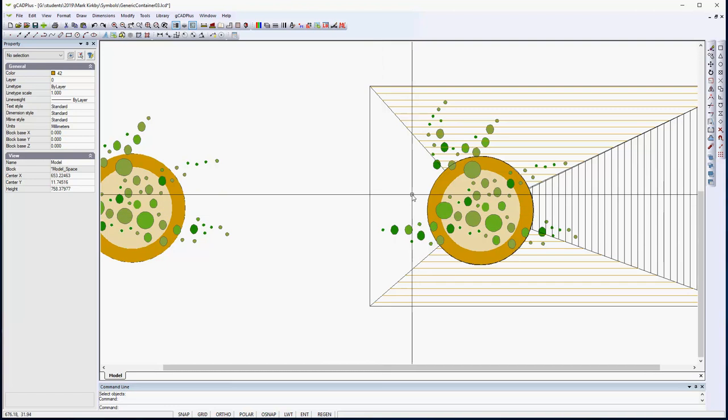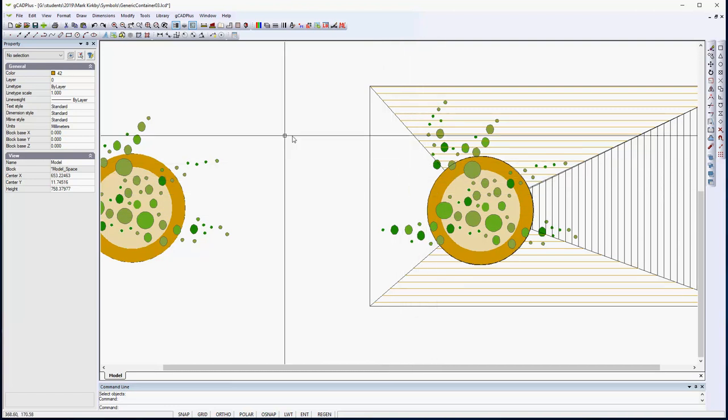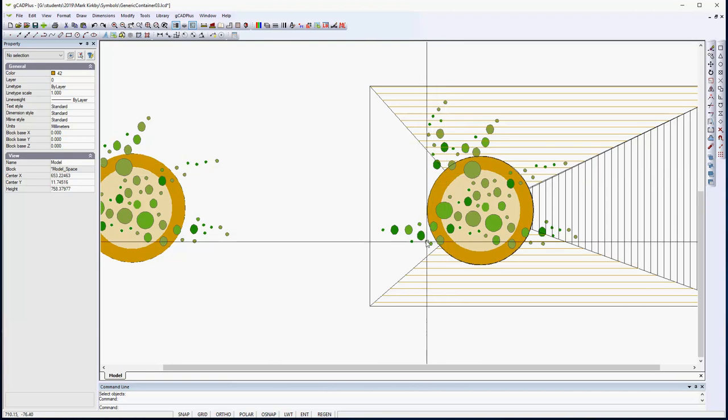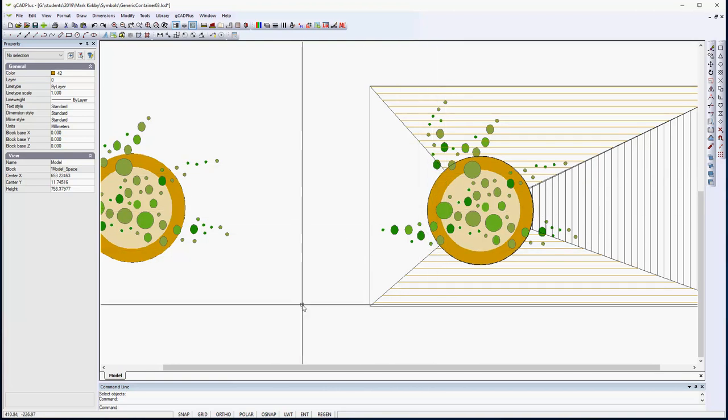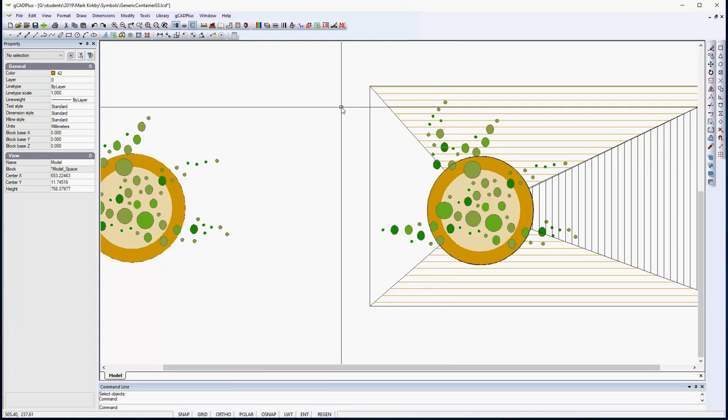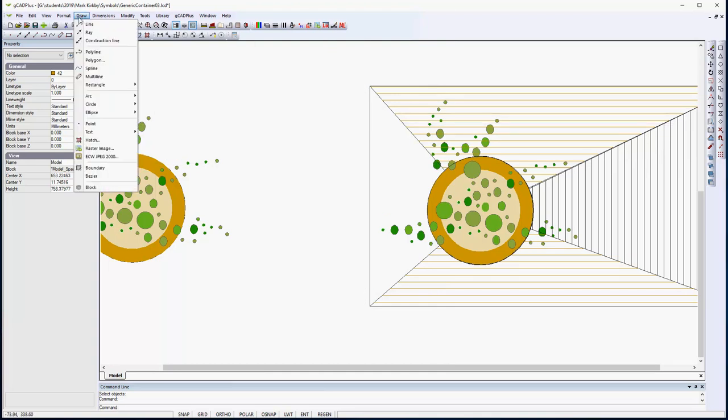So the approach that you would use in a case like that is to create a polyline and a closed polyline at that around the area that you want. Now within a polyline you can run an arc option, and arcs are best drawn anti-clockwise. So if we start the arc command, draw arc, we'll use a start center end.